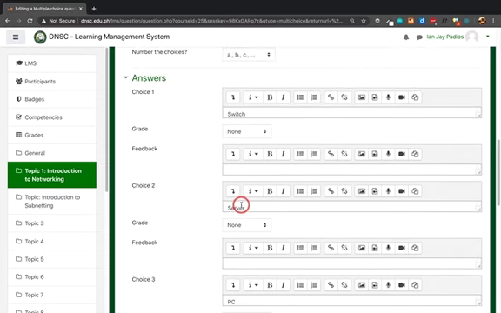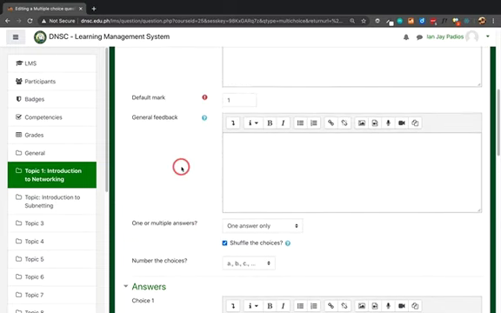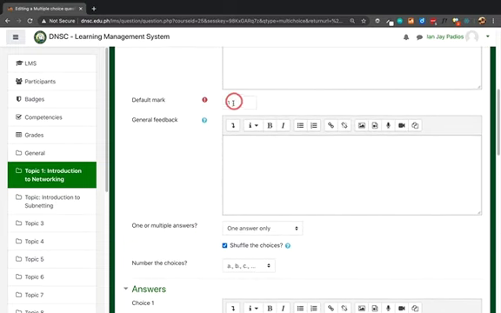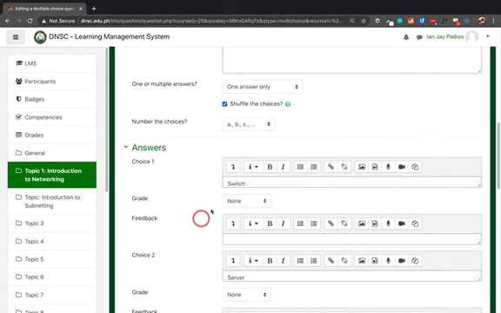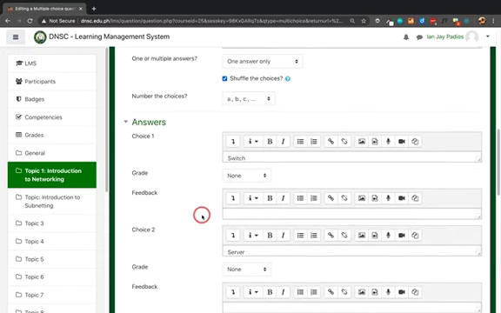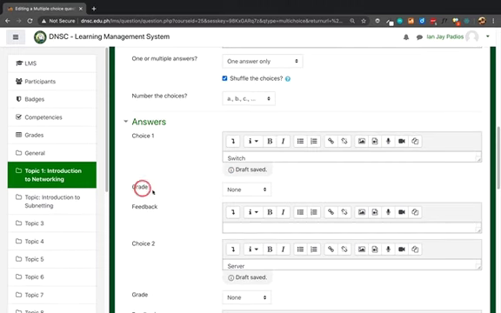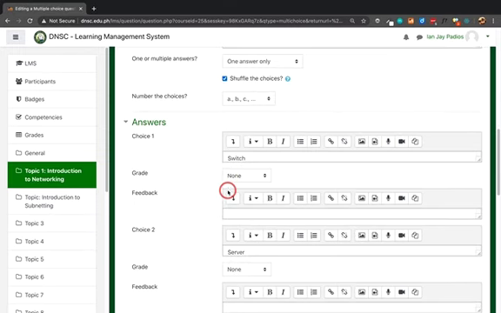So how are we going to grade this one? This question is worth 1 point. So how to make this one the correct answer? All you need to do is go to the grade. If a 1 point question is 100%, and you have two correct answers, just divide that by 2. 100 divided by 2 is 50, so 50%.